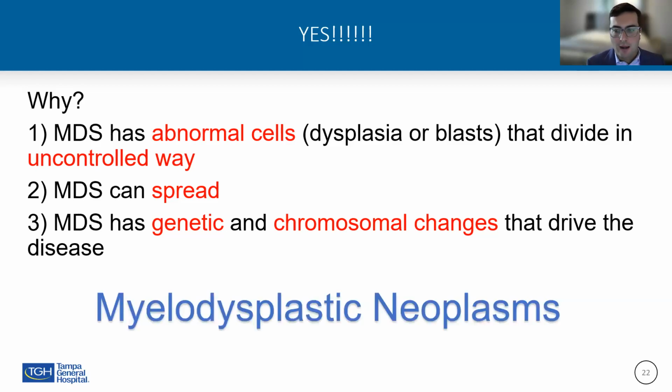And so because of that, in the recent World Health Organization classification for myeloid disorders, they proposed that we should consider calling this myelodysplastic neoplasms, basically a bone marrow dysfunctional cancer, rather than a disorder, to reflect the fact that we all believe that this truly is a cancer and not a pre-malignant state. And so that will be something that I think you will hear, and it will sort of catch on over time.